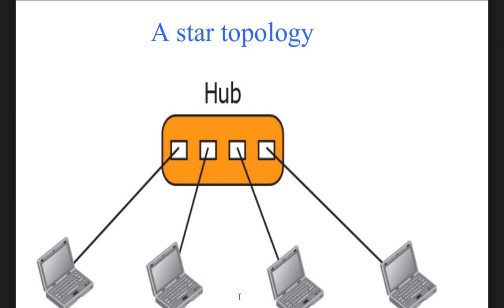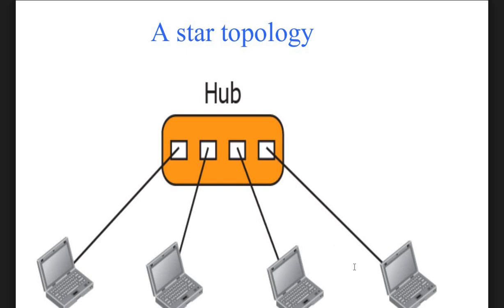Hi guys, so now we are going to discuss the star topology. Star topology means the nodes will be connected to one central part. You can call it a heart or a brain, whatever it is. Without that particular central part, the whole network system will fail. That important central part is what we call a hub.